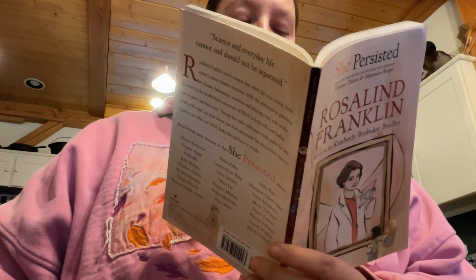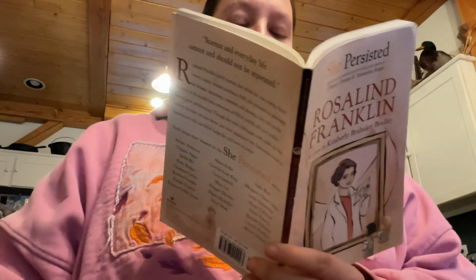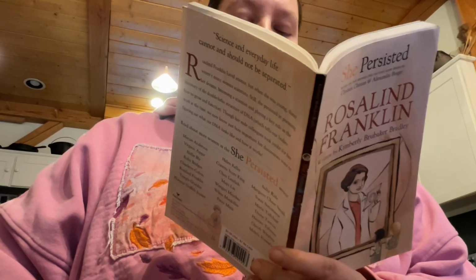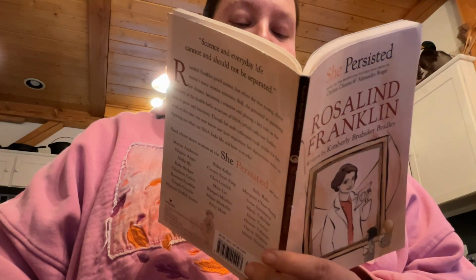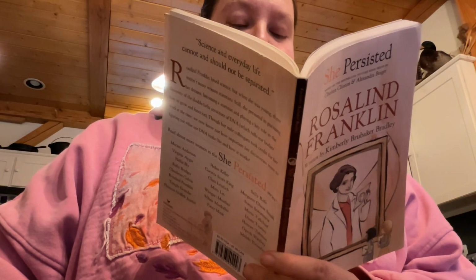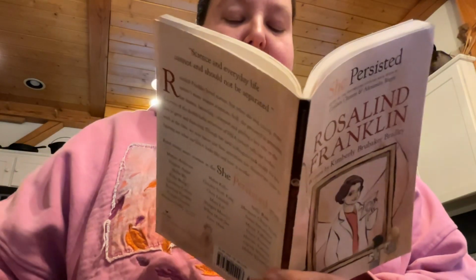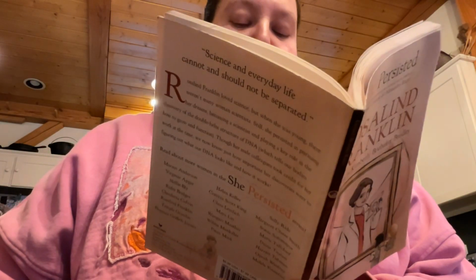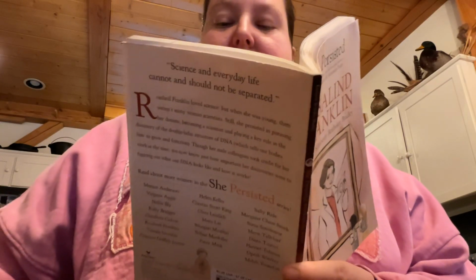John Randall, Rosalind's boss, told the researchers at Cambridge about Rosalind's work. On January 30th, 1953, James Watson came to King's College to talk about it. He and Rosalind ended up having an argument about DNA. James thought Rosalind's structure was wrong. Maurice Wilkins, though he still hated Rosalind, knew she was right. As James Watson was leaving, Maurice Wilkins secretly showed him Photo 51. When James saw it, he later wrote, "My mouth fell open and my pulse began to race." But to really understand the photo, James also needed Rosalind's calculations, which he was able to get and read. Maurice never told Rosalind he shared her photograph. He didn't ask her permission to share it.